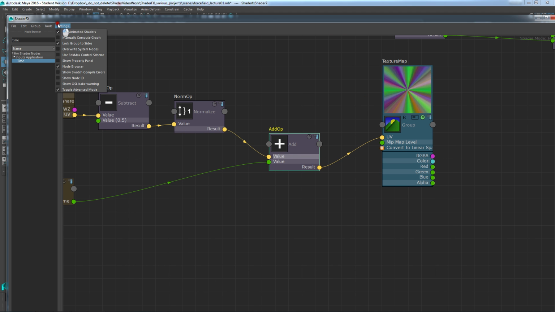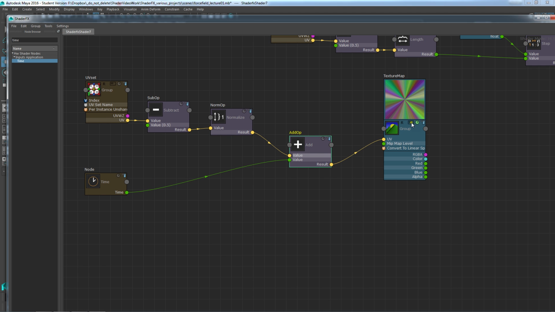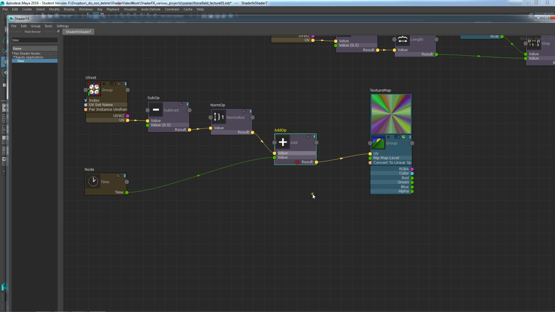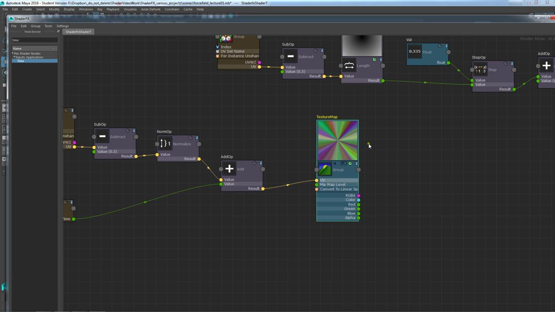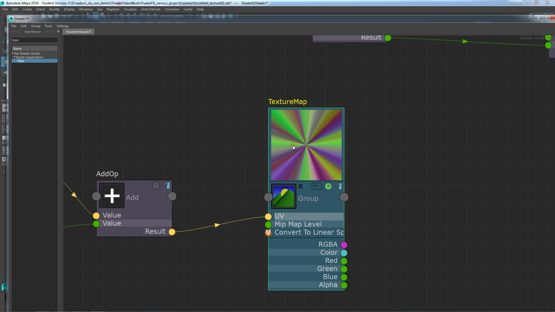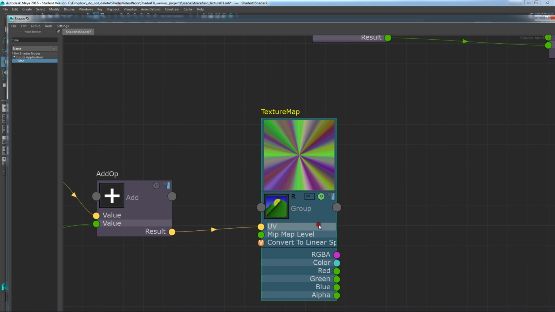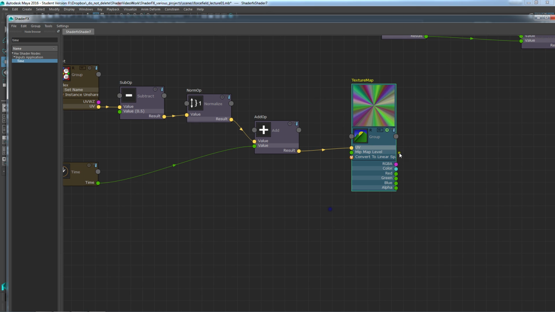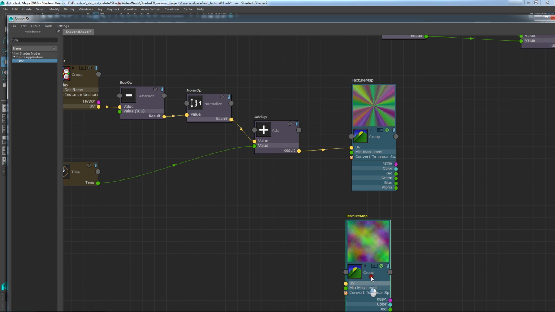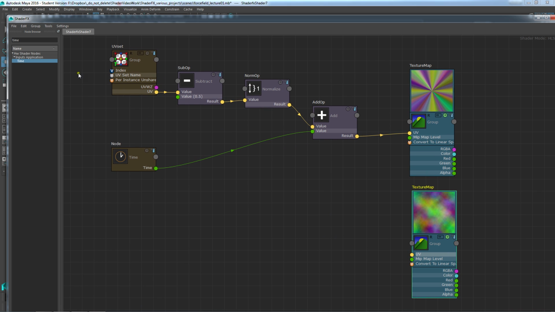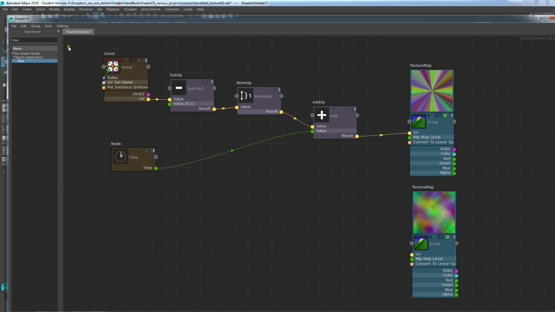Next step is, to mix this up a bit, I think I want to take two of these nodes and combine them together. Otherwise we might actually recognize the pattern here, and I want to break up the repeating factor, if you will. So one way to do that is to take another texture sampler, and I'll go ahead and copy paste here, and I'll place that over there. I want to do a similar thing here where I use the UV set, but there's one difference I want to do, and that is I want to subtract instead.